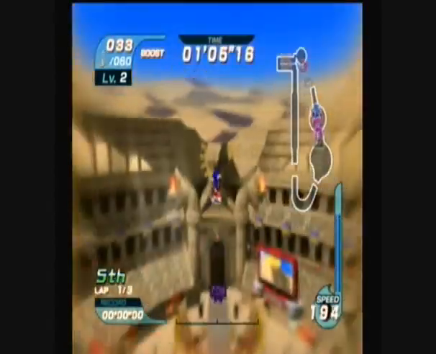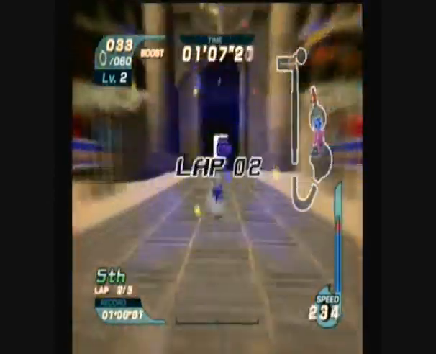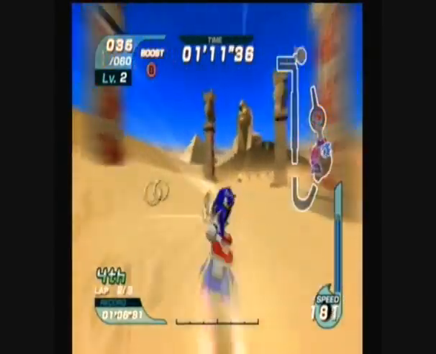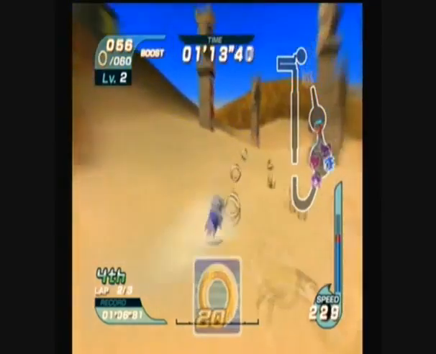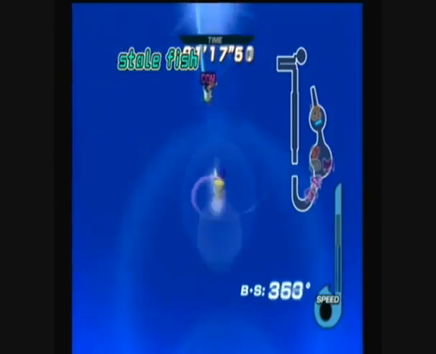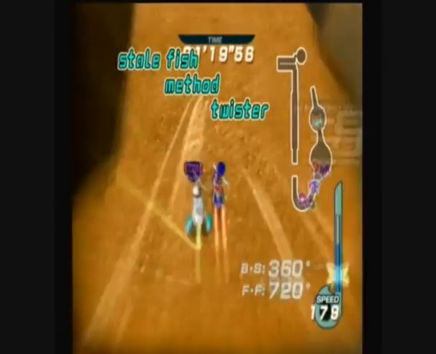Sometimes you interact with the characters. I personally like Sonic's boost. Use the control stick to move. Left to right in order to drift. Yes, you actually do drift in here.